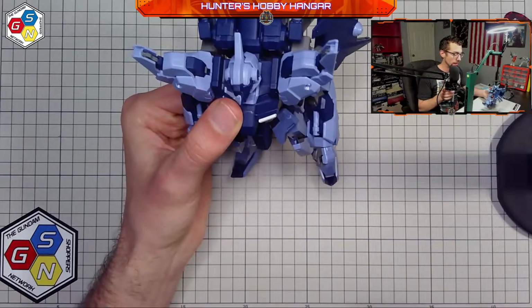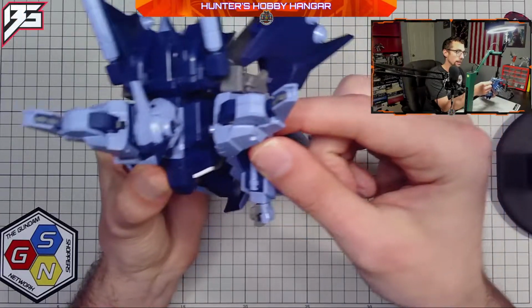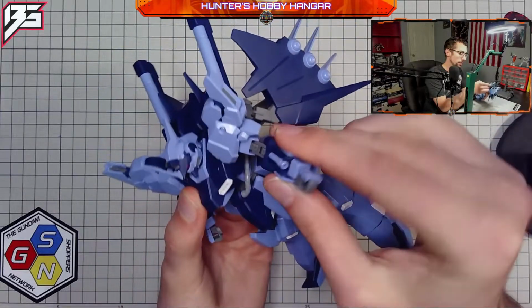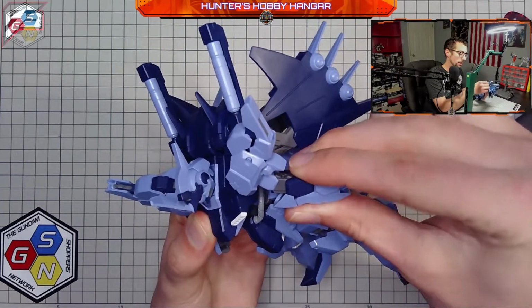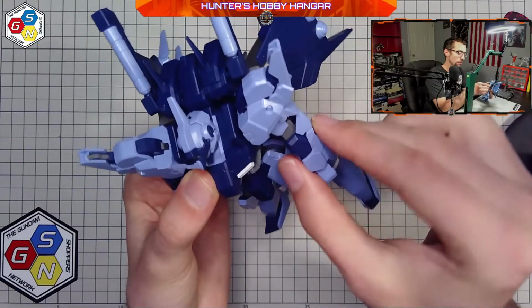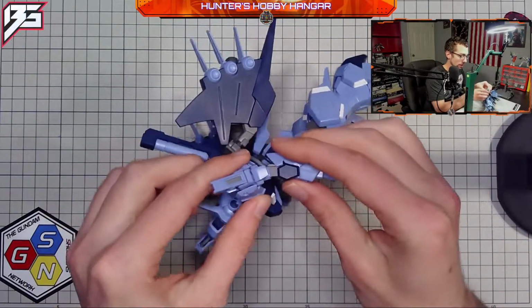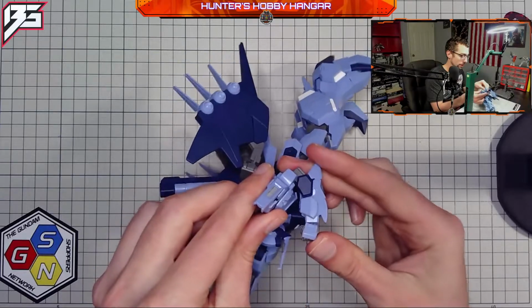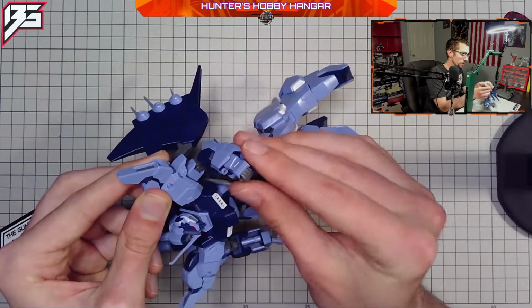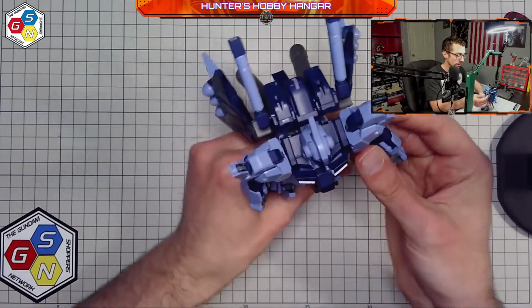The arms have a lot of articulation, so it is a ball and socket joint within the shoulder there. You can kind of get a good look at that. It does have its normal rotation. It also has a locking mechanism where you actually insert the arm and then have to rotate it in order to move it. It does have a double joint, or two joints in the arm, to get really good arm articulation out of it. The hands are on a ball and socket, so it's kind of like the normal high grade type of arm or hand and arm.